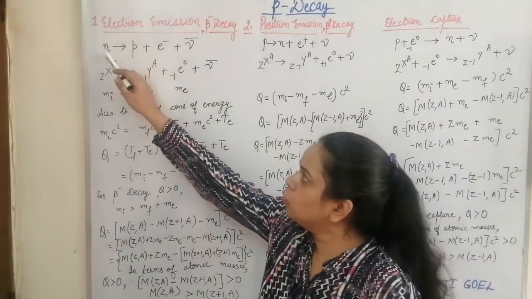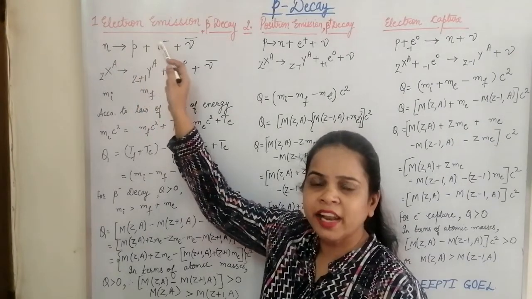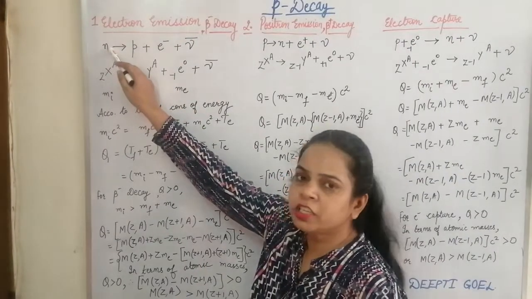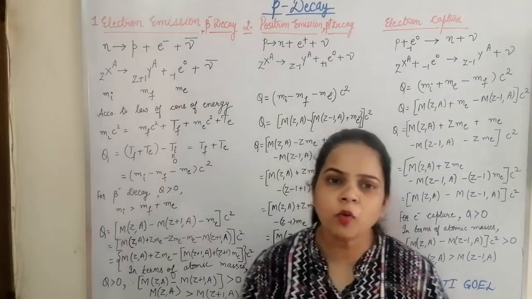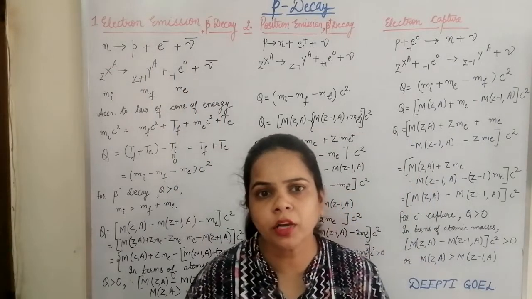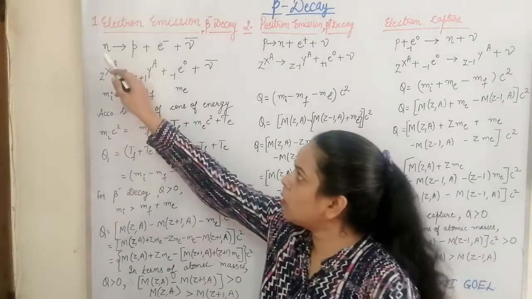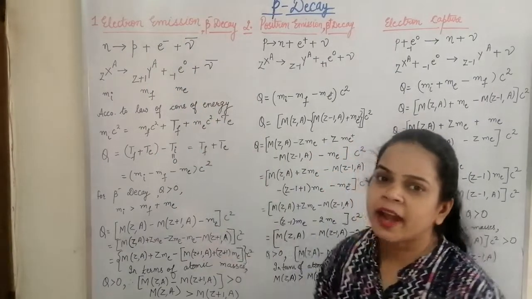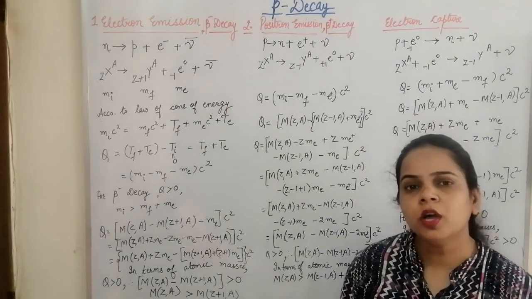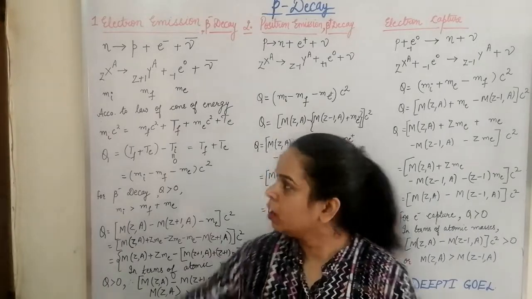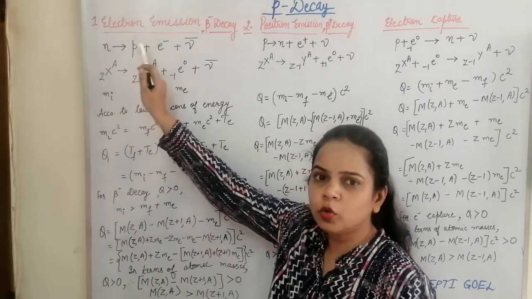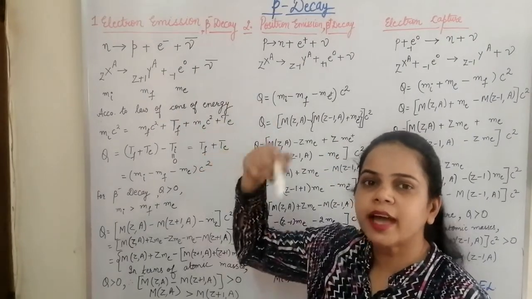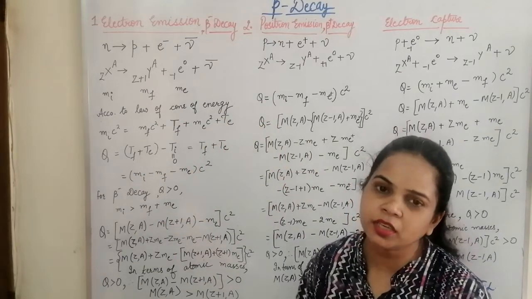What happened is that the neutron changed into a proton and an electron was also released. Initially it was proposed that only a neutron would change into a proton and electron. But accounting for the conservation of energy and momentum, Pauli proposed that the neutron disintegrates into a proton and electron and also emits another elementary particle called the anti-neutrino. Neutrinos are possible in two states: neutrino and anti-neutrino. So the neutron decays into a proton, an electron, and an anti-neutrino — this is when beta minus decay or electron emission is taking place.